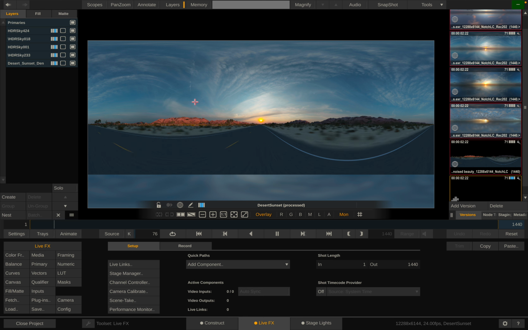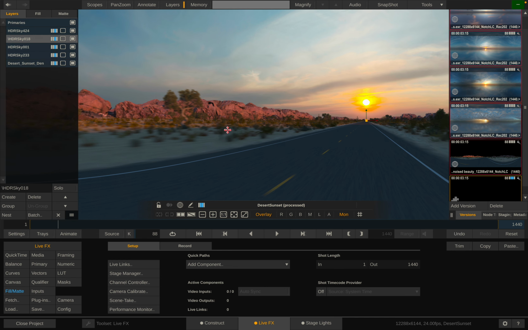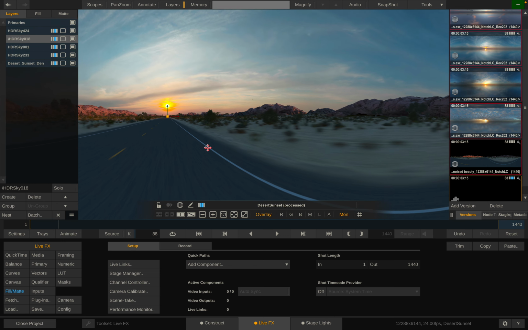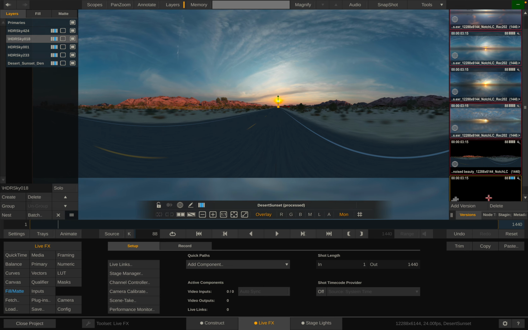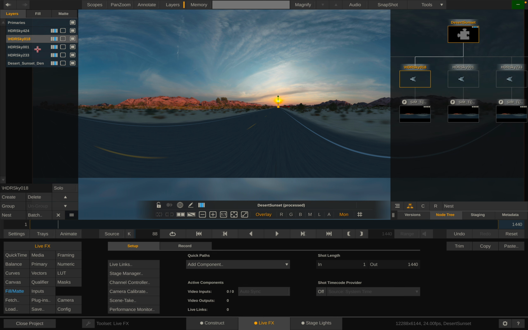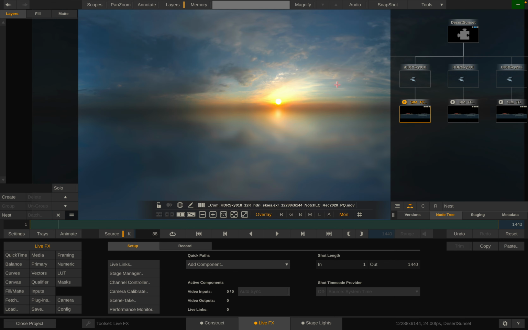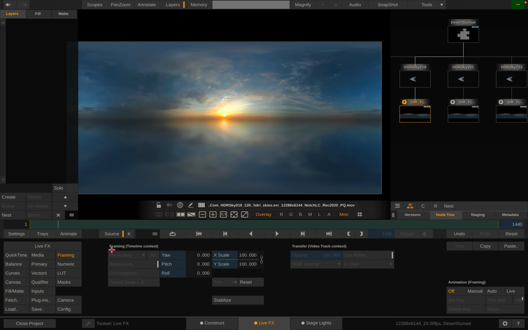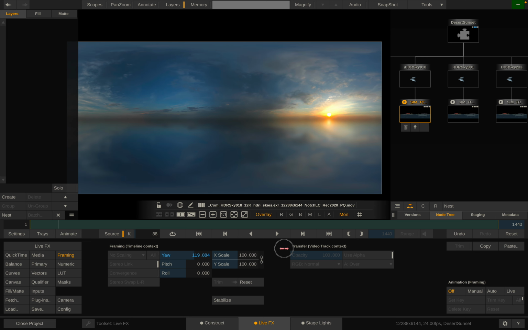That's good. So now there are a few different things we could do at this point. We can rotate the HDRIs so that they actually make sense for the sky, because you can see in this example the sun is coming from over here somewhere, but right now in this HDRI the sun is here. There are different ways to do it, but the way I recommend is to go into the node tree over here and click on the sky that you want to affect. You can see it's selected here. If we click down into the node tree, we'll see the HDRI here, and this is where I recommend rotating it. Go down to framing and you can rotate it here by changing the yaw.